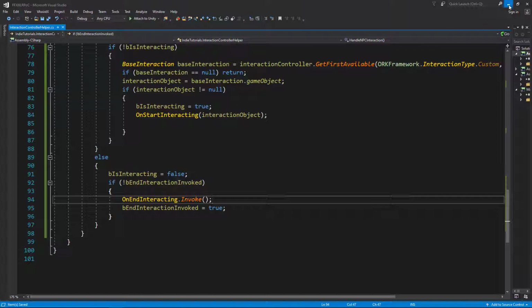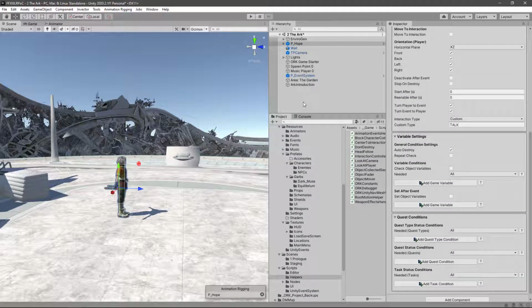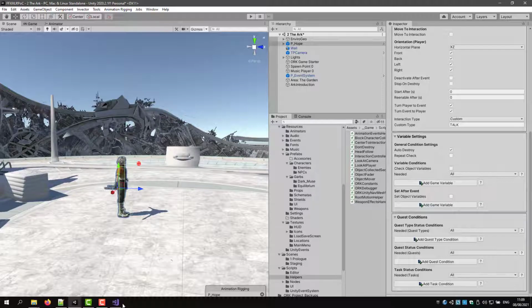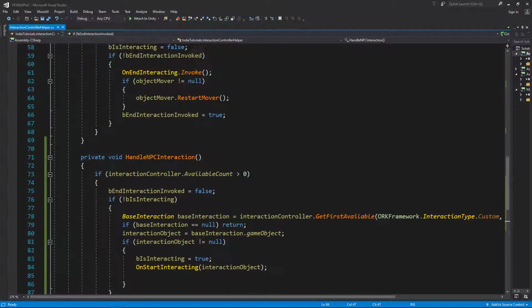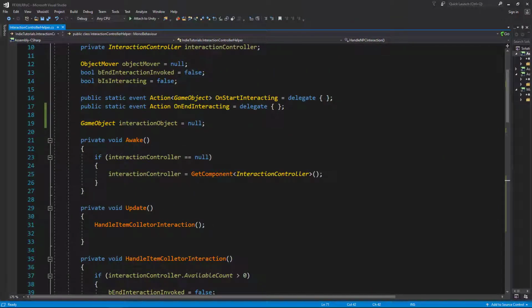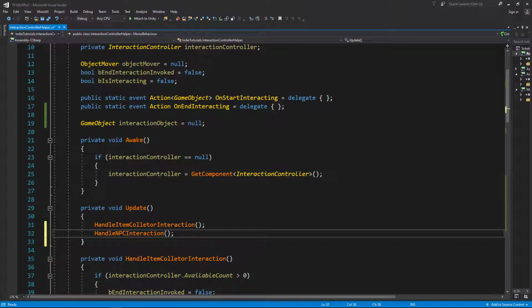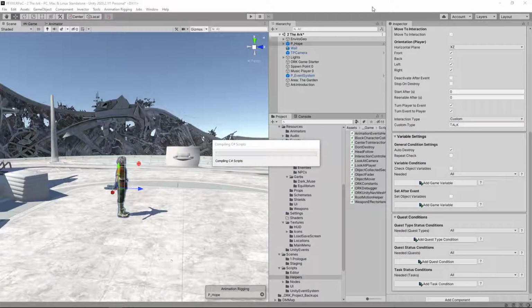Let's minimize Visual Studio and let Unity compile the changes. Of course, I forgot to add the new function into the update statement. So let's add it here. Save again, minimize Visual Studio and let Unity compile once more.